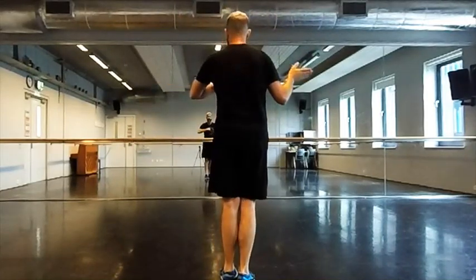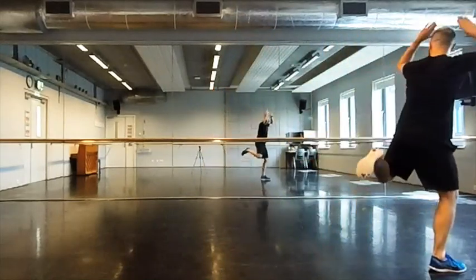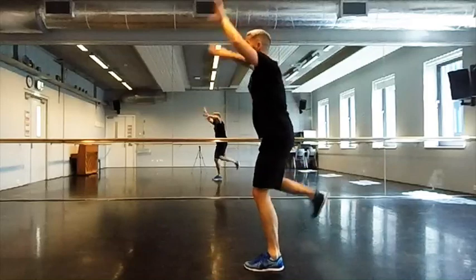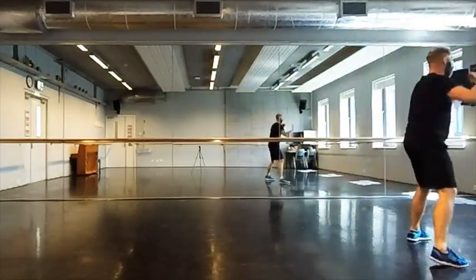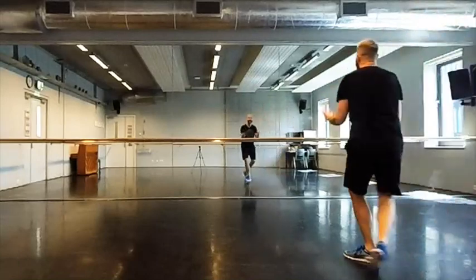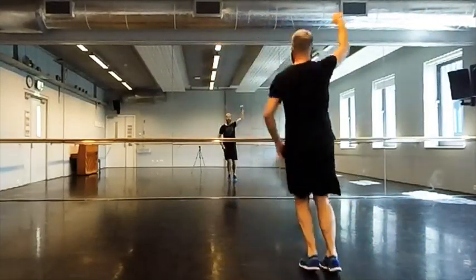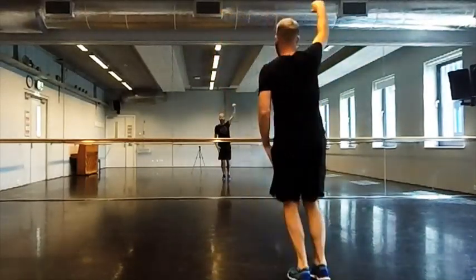To go right back in to the first verse, second verse, with that grapevine step. Up, down, up, ta, ta, ta, up, down. Again, 1, 2. Listen for that waterfall right here, waterfall. Arms back in the chorus and say Geronimo, say Geronimo, say Geronimo.